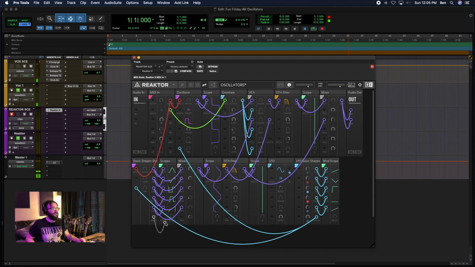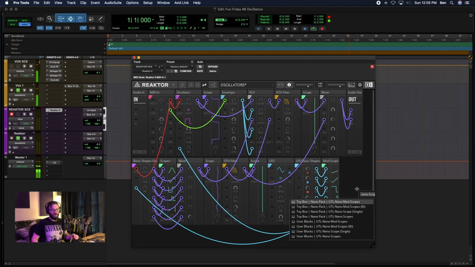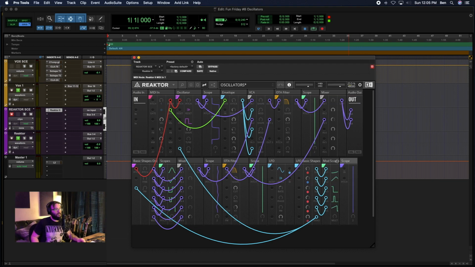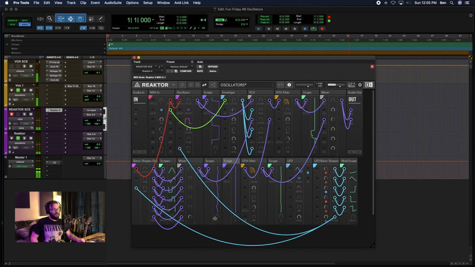Now, what's the mess? Let's pull all the other ones down and see if we just hear the mess by itself. I like that. That's cool. So that's the mess. I didn't even have that plugged in yet. So if we grab another scope that's just a single, and chuck it right here next to it, then you can see what the mess looks like. So the mess, that's just the mess by itself.